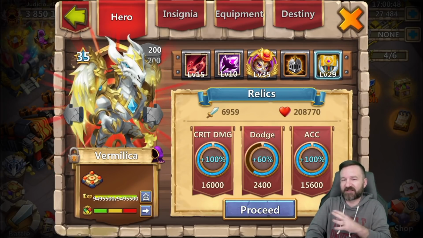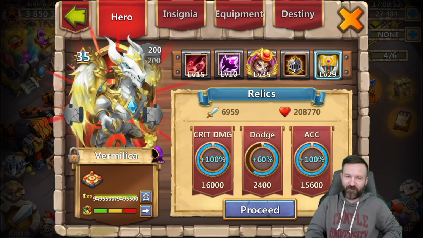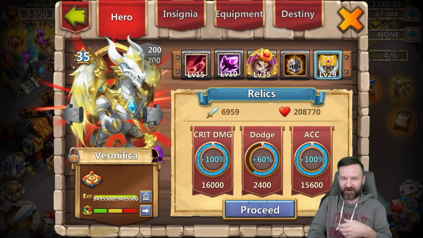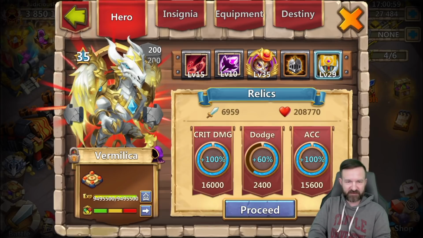I'm not gonna touch it for right now. It's not worth chasing that dragon for another 40% on the center one. And then I got dodge, and I don't think it's gonna be super helpful for the guy, but hey, it's there. I'll take it.